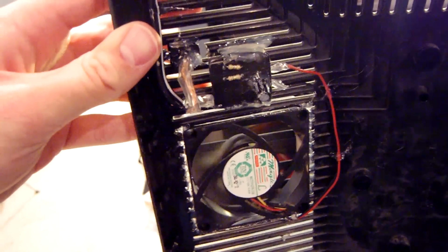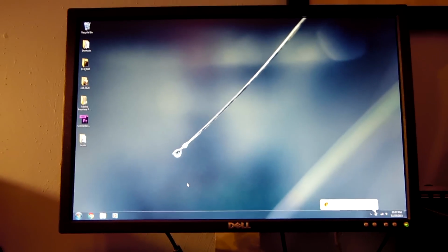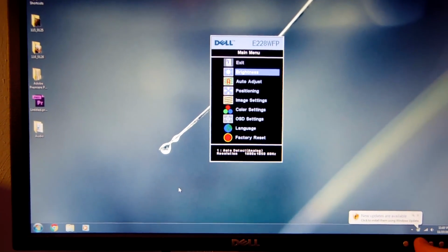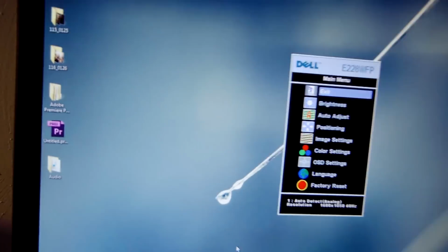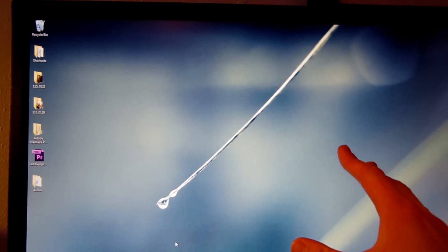I'm going to throw the monitor back together and test it out. Okay, as you can see, the monitor is back in my setup. It is currently powered on. Brightness is set to 100% along with contrast, and the fan is on the back here running away, blowing that nice cool air across the power supply, logic board, and inverter board. So we should not have any more issues with this monitor.